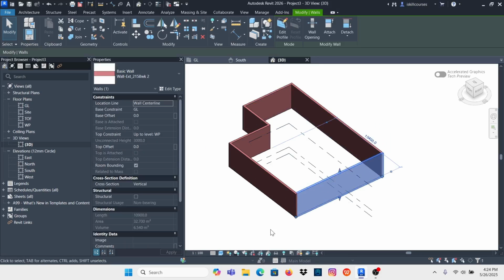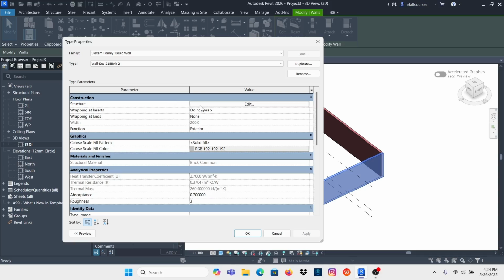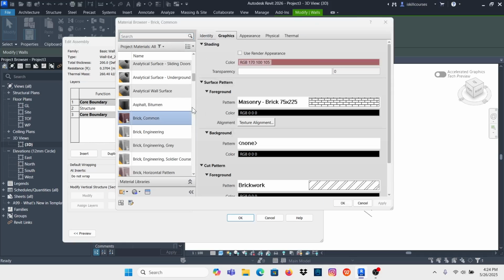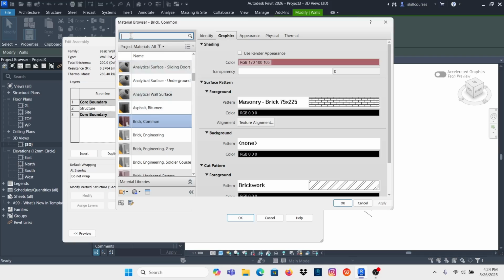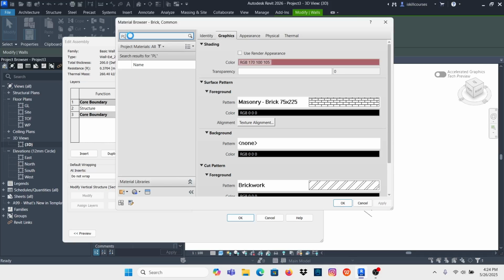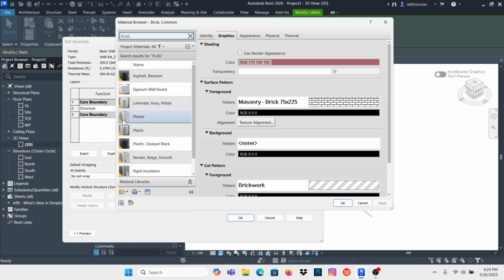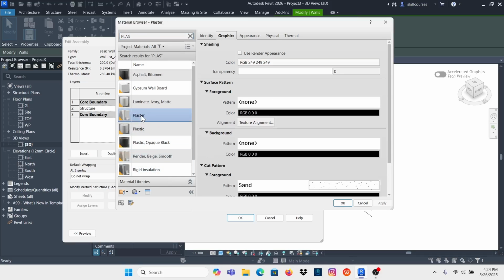You see that I mentioned that whatever I select, the properties will appear there. I'll just go to edit once again, then under the structure, edit it. I want to change the material, I'll select on it, then click that little house at the end. What I want is just to use some color. Don't worry, you can pick anything, but I just want to use the color for plaster, which is this one here.